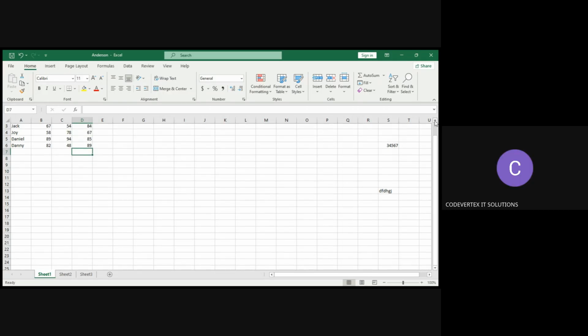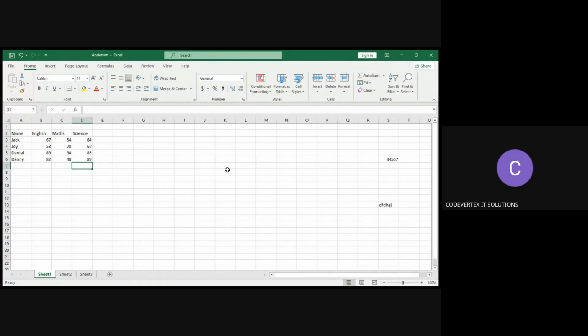Can I tell you where A54 is, Lillian? Let's use the go-to tool instead of just scrolling. For the go-to tool, we said you press F5. So I want to go to A54. Let's see where it takes us.